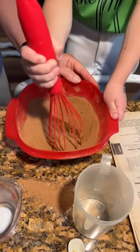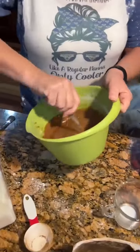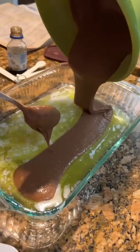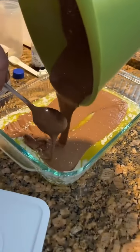All right, so that's all whipped up and nice. Now what do we do, Cam? Okay, take your thing out. And then you take this? You take your liquid. Mm-hmm. Dumplings, what I call. And you just put it in all this. Oh, wow. So you just take your dumplings and chocolate.